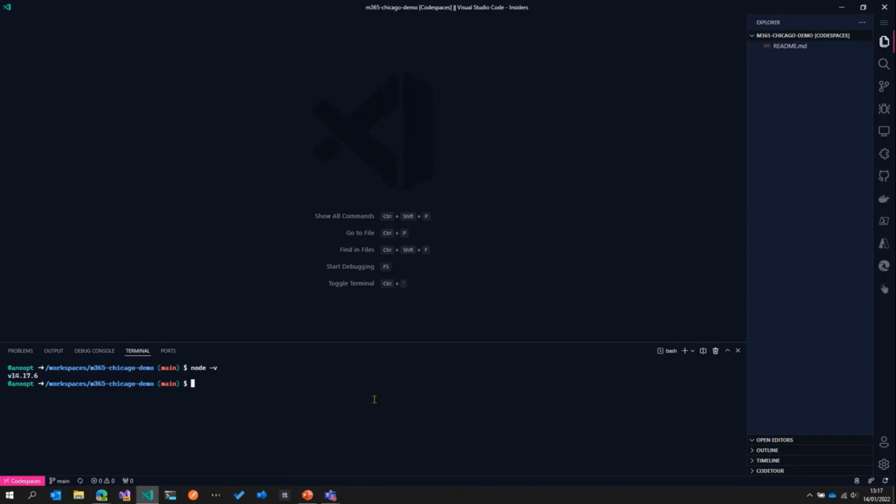Now, when you create a code space, say for an SPFx project, it won't have all the dependencies that are needed for SPFx. So we just have to add those. But there is a way in which, while creating the code space itself, we can say, hey, when you're creating the code space, also install these dependencies that are needed for SPFx. So now, because we do not have those dependencies, let me go ahead and add those.